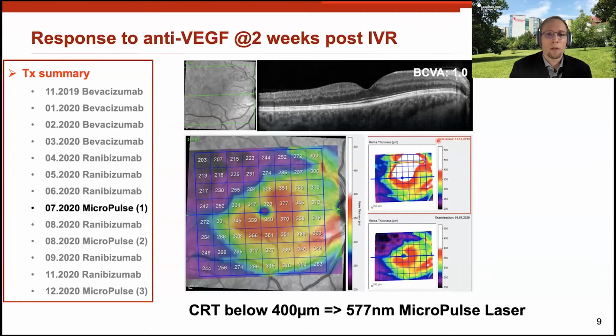And I told him, okay, well, let's see how the response is to this anti-VEGF treatment. If we can get his retina completely dry, there might be something. The reason behind it is simply that we felt that if the retina is completely dry, then you have an even response to the laser. In other words, the deposition of the laser fluence to the retinal pigment epithelium and its subsequent effect might be quite nice. And so we then signed him up for a yellow micropulse laser treatment.